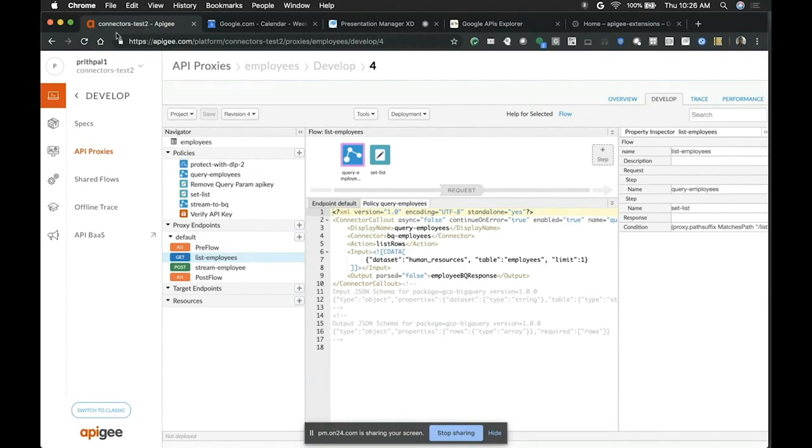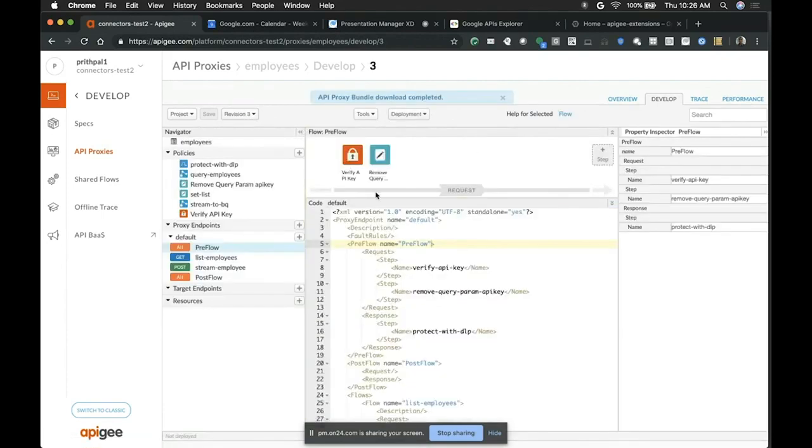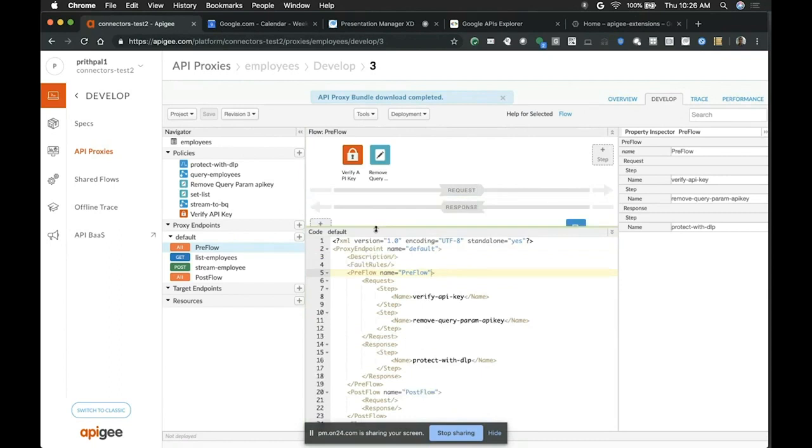In this case, what I'm going to do is switch over to revision 3. One of the first things I'm going to do is bring in the power of the data loss prevention API, using the DLP extension that Apigee Edge has. In the previous demo, I showcased how you can easily configure extensions. I walked you through how the BigQuery extension was used. In this case, we're limiting the results coming back to just one employee, but we'll now show how to use this particular DLP extension and how to protect sensitive data.